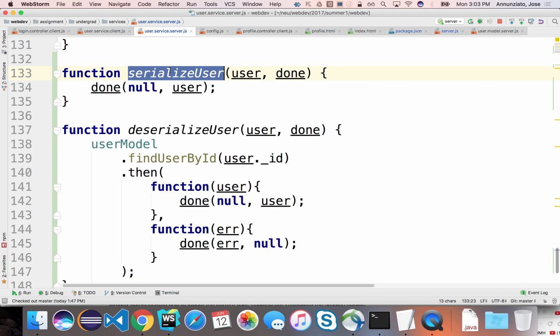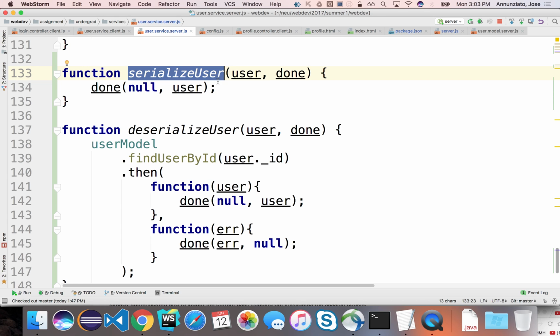So in the serialize, this gets called whenever we send back a response. Every time we send back a response, right? Remember, cookies are being sent to the client every time the client generates a request, right? The cookies come from the client, and here we have it on the server side. Every time the server generates a response, the cookies go back, and everything is in the headers, right? The headers are encoding all this information. So the serialize is our chance, right, to decide what to put in the cookie.